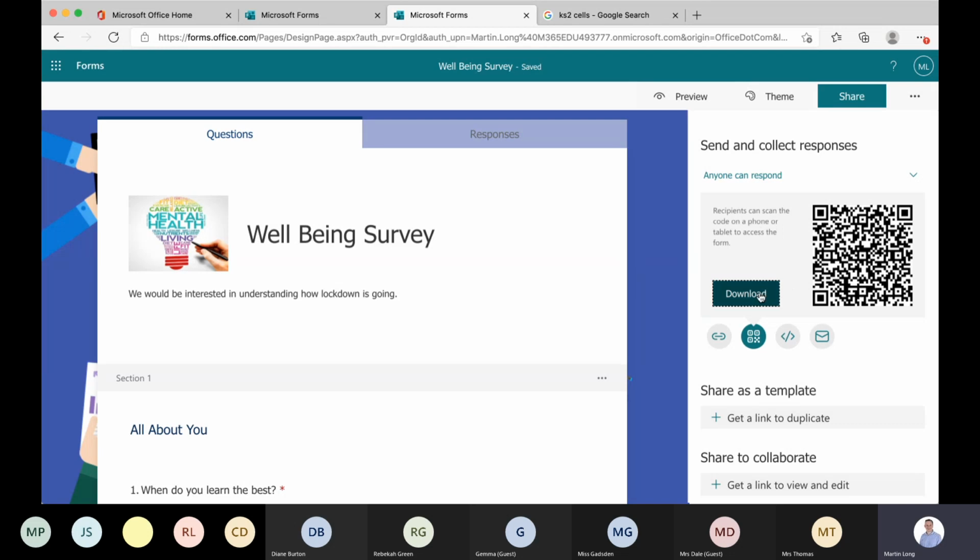And I've had great success with these, particularly during the previous COVID lockdowns and this one, either printing one of those and putting it on my classroom window or putting it facing outwards on reception and having it then with some text underneath. And parents can just walk up to the window. They can scan that QR code on their mobile phone or their tablet device. And then in their web browser, it will open up straight away on the forms page and they can complete the form.